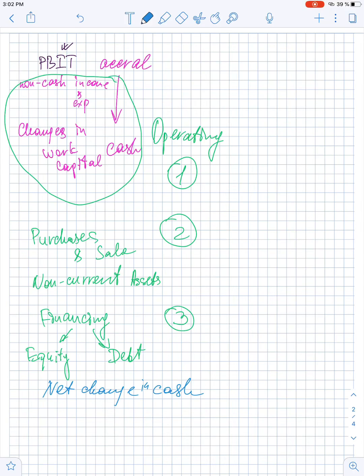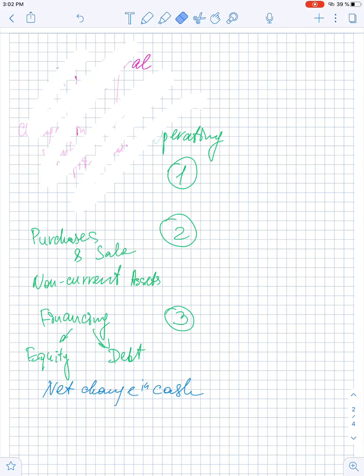So we have to consider opening bank balance together with overdraft, which should be found out looking at the current liabilities of the company, and closing bank balance and overdraft also. Sometimes in problems we are told that we have to consider short-term investments like deposits, government bonds as cash equivalents also, but not in that case. So that would be our task for today. Let me clear the screen and start the solution.